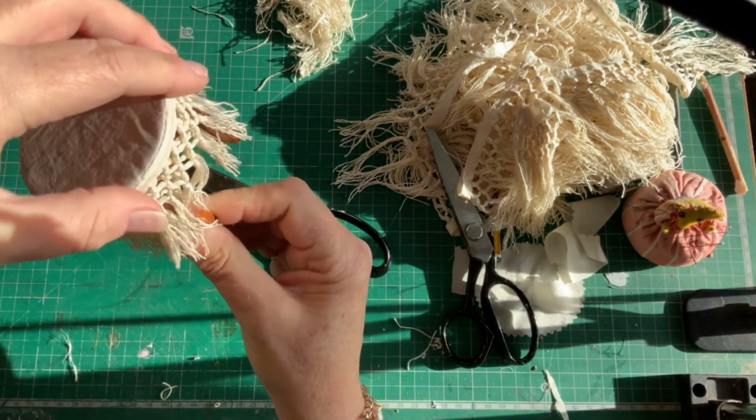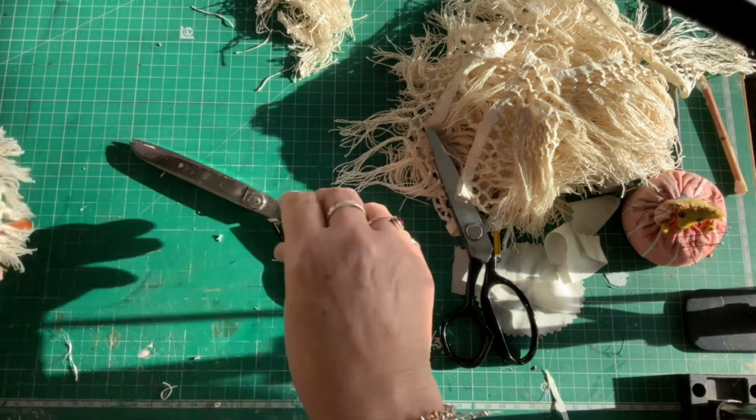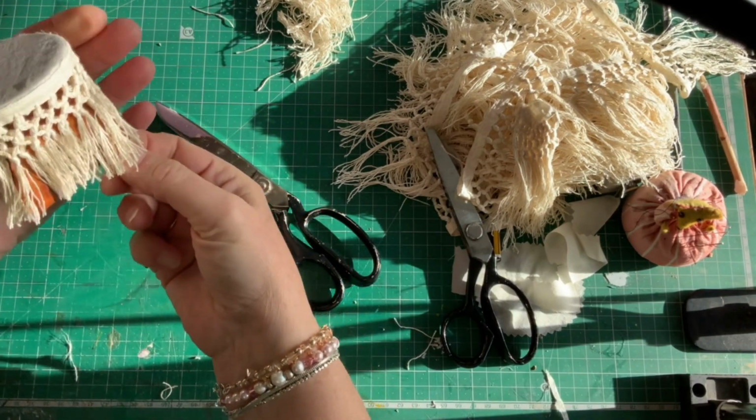But hopefully that might give you a little idea to do something to maybe a piece of a table or a little piece of furniture that you're not so struck on, and you have something you can cover it up with. It looks all right.